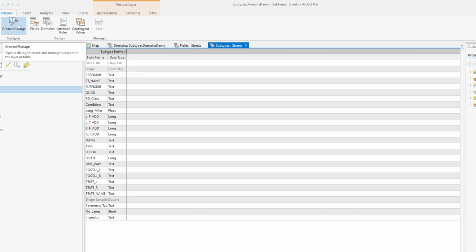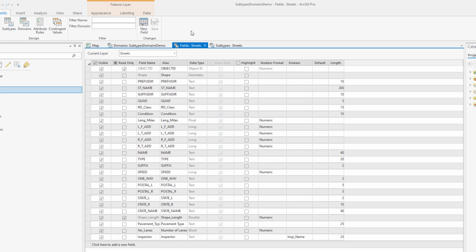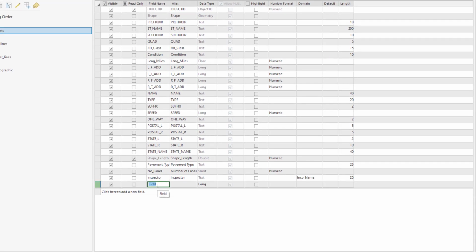I'm going to click create and manage subtypes, and from here I would pick a field, right? Well, right now there is no good field to use. None of these, the speed limit, number of lanes, from and to addresses work. So before I create the subtype, I've got to create a field that works with that. And remember, to create a subtype, it must be an integer field. Okay, so we're going to cancel this and go back to the fields view for my street attribute table. And go ahead and create a new field. I'll just call it owner type. See?